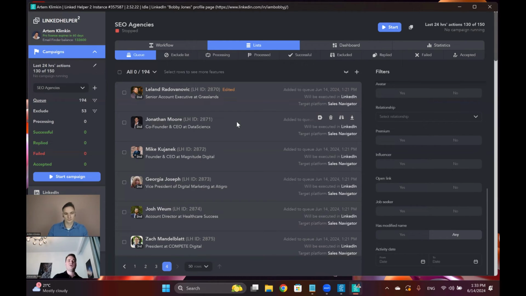But in case you forget or you have a problem with your Sales Navigator subscription for a few months, even if you resume your subscription after some interruption, you can lose your inbox and all your conversations there. Of course, if you use Linked Helper, your conversations will be in Linked Helper. But if you work manually, it is probably better to ask Linked Helper, even if it collected profiles from Sales Navigator, to send connection requests and messages through normal LinkedIn. And it is possible to do.